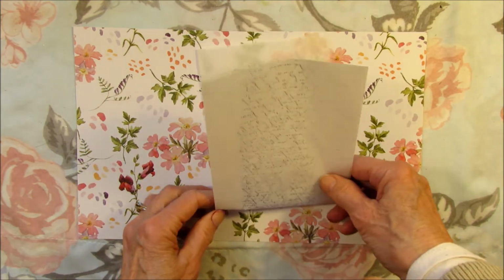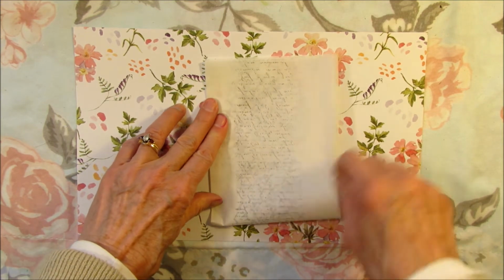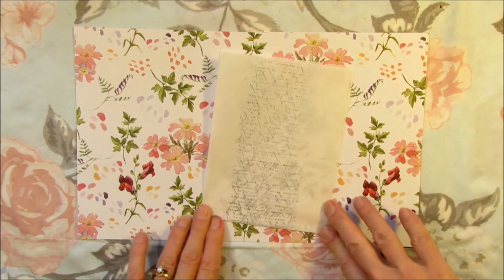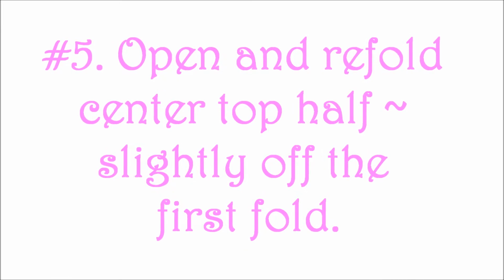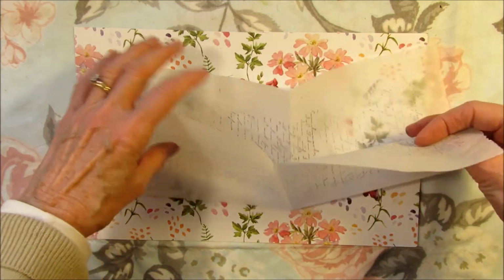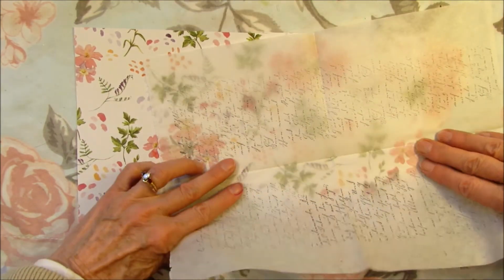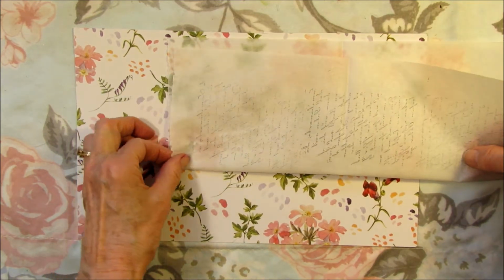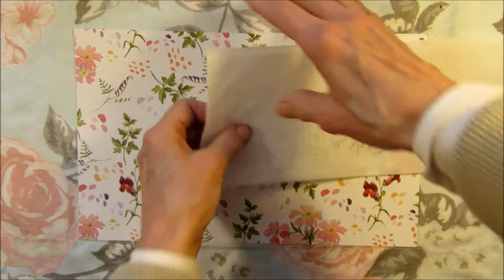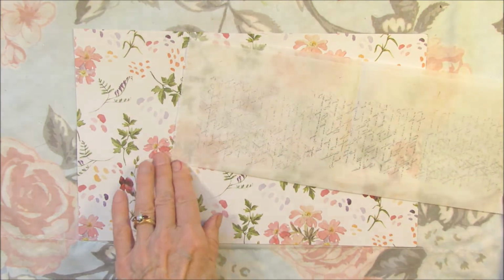Okay, the next fold you want to make is to bring the top to the bottom, or the bottom to the top, it doesn't matter, as long as you get it folded in half again. And now you're going to unfold it. And in the top part of the center, you're going to refold that middle fold just a little bit to the back. So you can see I have a little of the back edge poking out here, like that.